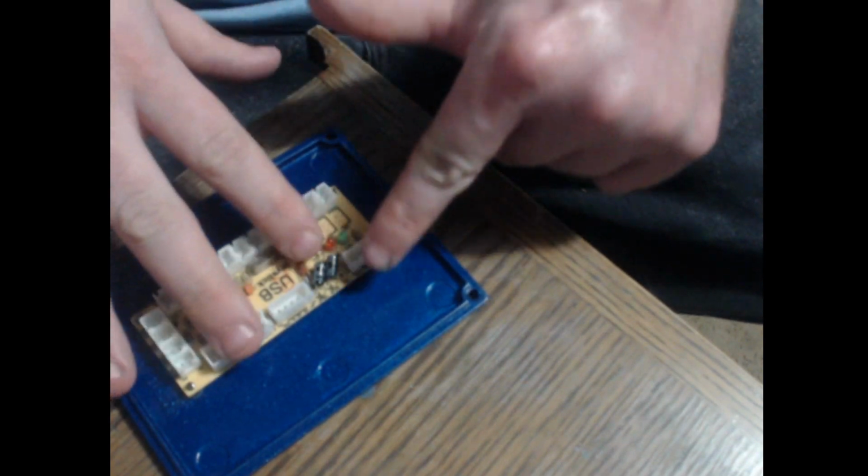The reason we did these holes right here is because these are going to mimic the standoffs that you would find, say, in a computer chassis. Now that they're lined up, just press the board down onto the screws in place, and we're going to take a precision screwdriver and tighten the screws down. What this will do is cause the circuit board to not move. Okay, now that I've got the screws tight and the circuit board in place, as you can see, if I try to pull up on it, it's not moving.